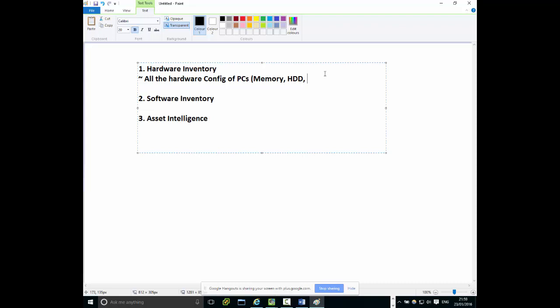For example, Taiwo, your security team comes to you and says, "There's been a very huge vulnerability in this particular BIOS version on all Dell machines. Can we find out how many machines in our environment have this particular BIOS version installed?" How do you get that quickly? So just think about this. If anybody asks you in your environment, can you get information relating to any hardware on any machine? I don't care what it is, the model of the hard drive, any information that they need on the machine, you can get it from SCCM.